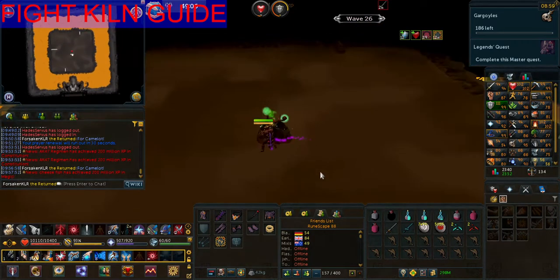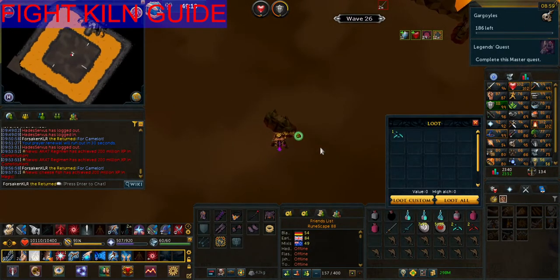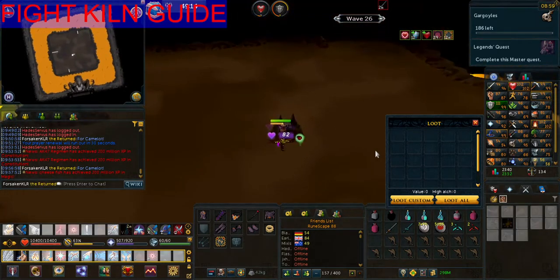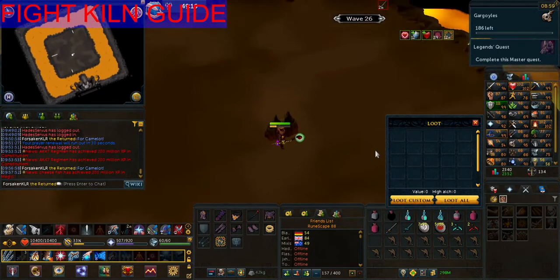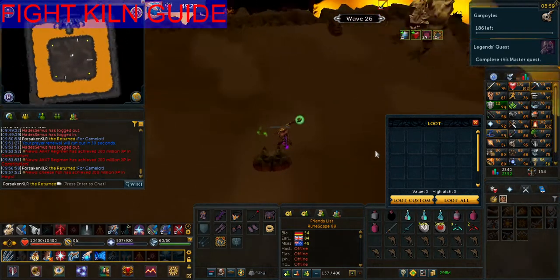And then, as I said before, you want to go to the northeast corner. Now, I'm going to use all 3 vulnerability crystals, and I'm going to show you how easy these crystals can be, how useful these crystals can be if you want to take minimum food.